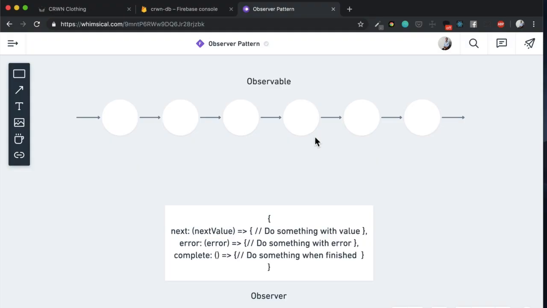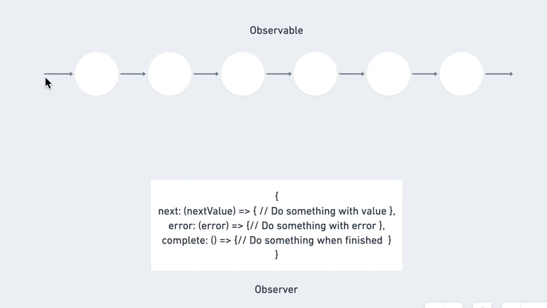Now, imagine, if you will, this stream of events, right? There's this arrow that represents almost a linear progression of time, and then each circle here represents some event inside of this timeline. This stream of events is exactly as it is.